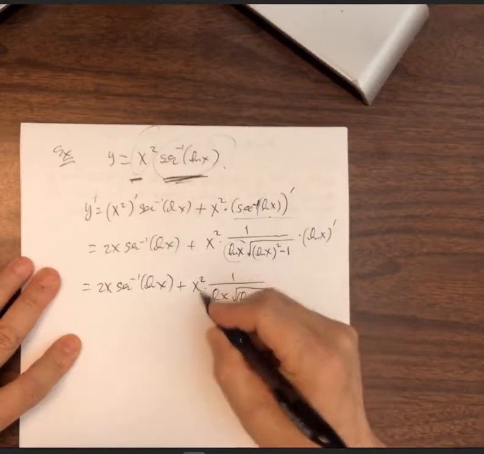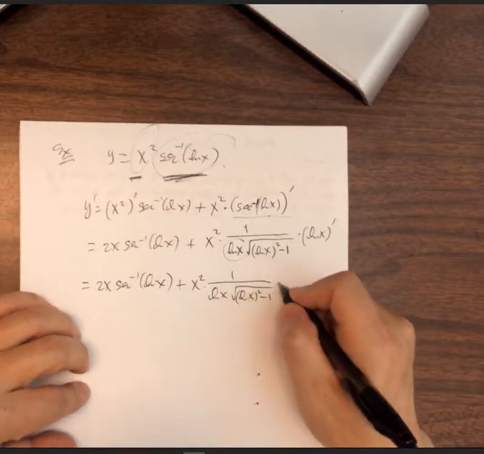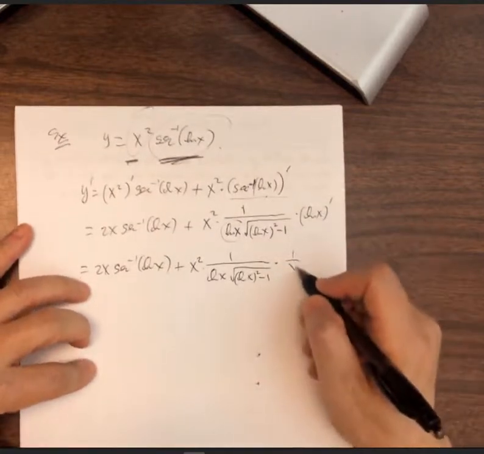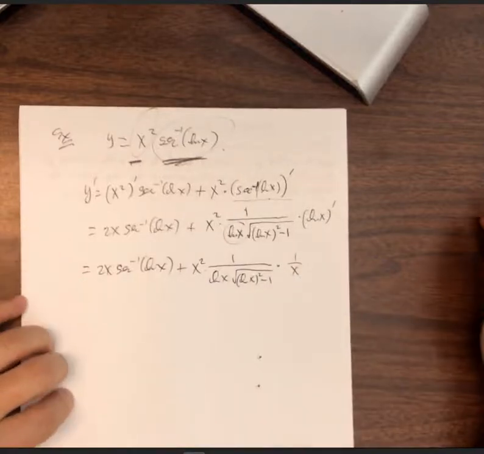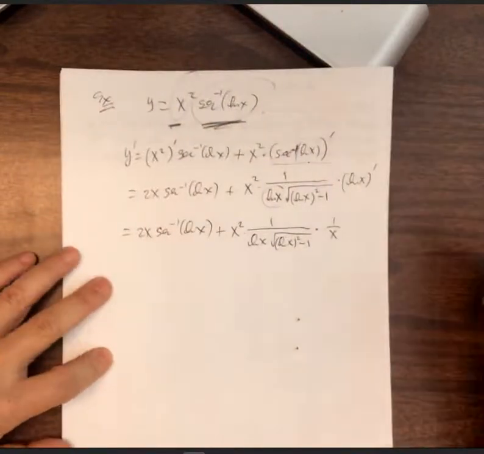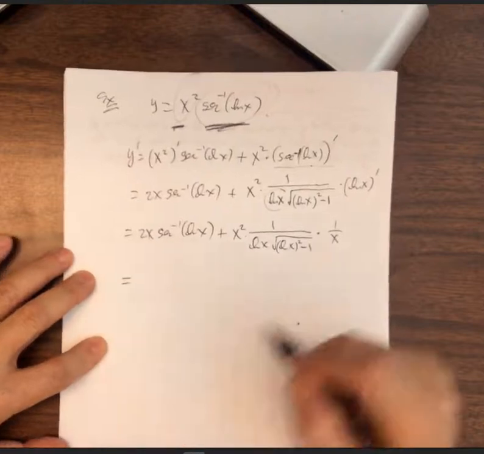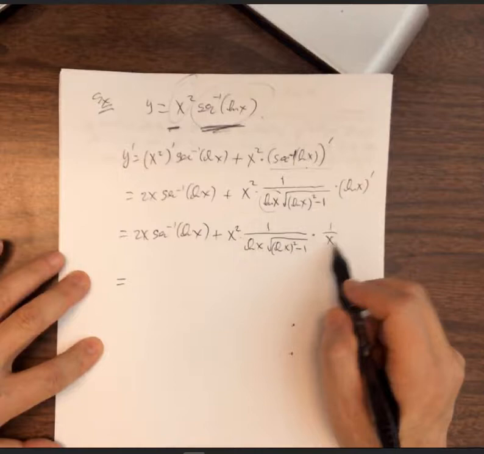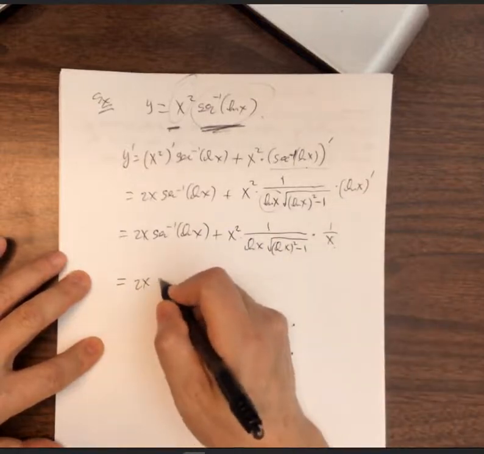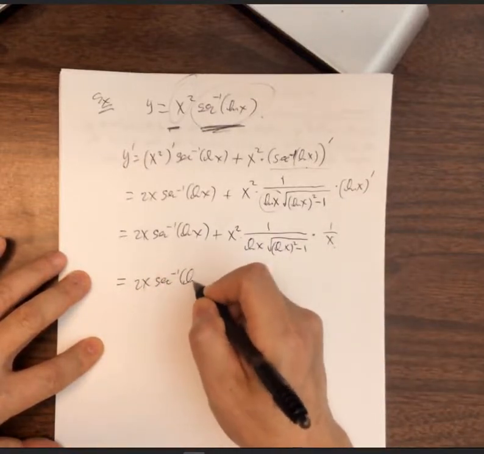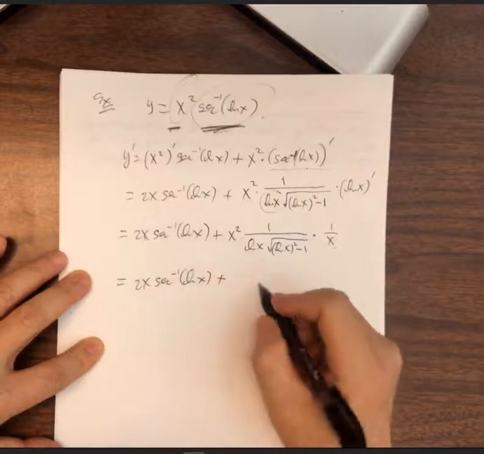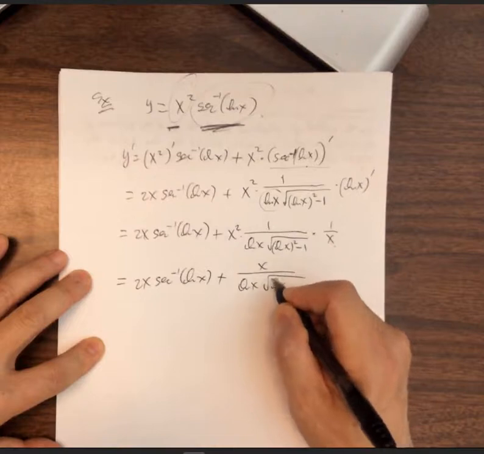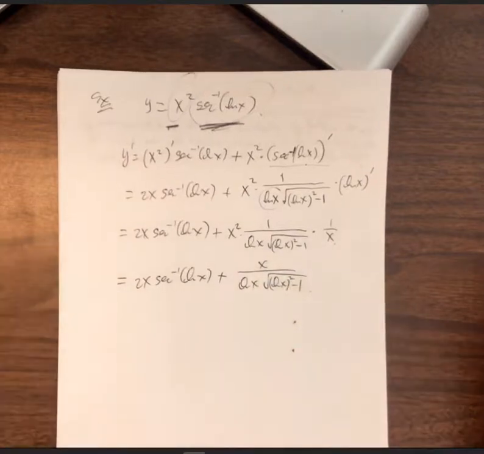This fraction, there's no differentiation involved, so again just copy it down. The only thing we need to do is to differentiate log, which is 1 over x. If you want, you can simplify this a little bit. There's x squared, there's x, cross with x. You have x over log x. Alright?